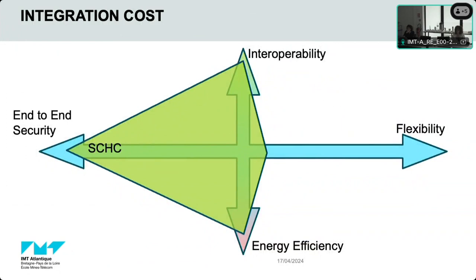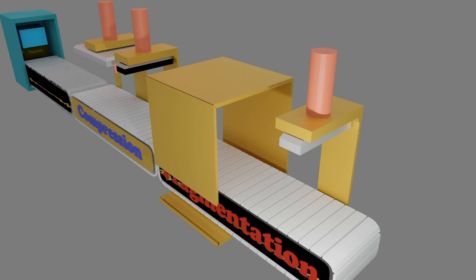But obviously, we're not going to make a SCHC that is just for one application. And so we're going to introduce a concept which is meta-flexibility, meaning that we're going to put rules in place that are very flexible and will allow us to describe what we expect. And it's after, once we've applied these rules, that they will be able to apply the compression. Let's see it in an animation.